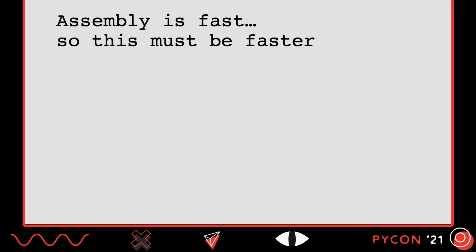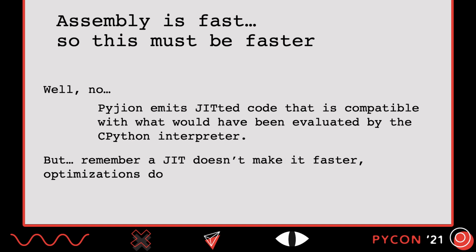So this sounds pretty awesome. You saw that assembly code on the screen, so this must be ridiculously fast, right? Well, sadly no, at least not yet. The JITted code you saw is still calling the CPython C API, and the ceval loop is also compiled code. So the C compiler does probably a much better job actually of writing assembly than I would. So in terms of performance, it doesn't make a difference just to call the same API and have it JIT compiled.